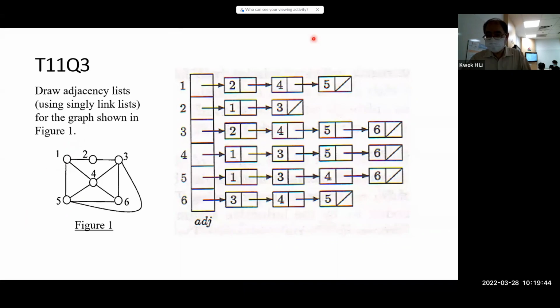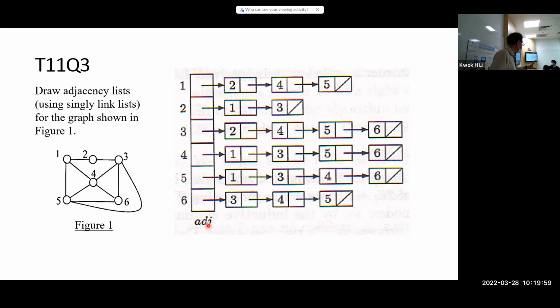Okay. So this one, do you have any problem? So here you know that it has 2 parts. The first one is an array called ADJ, adjacency array.